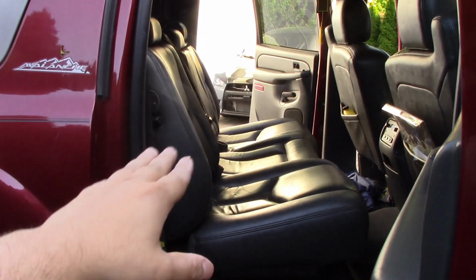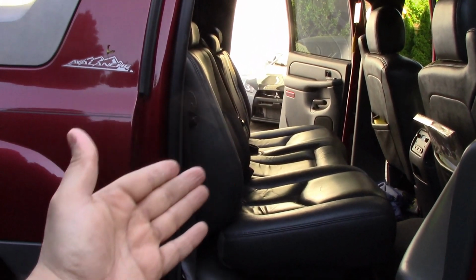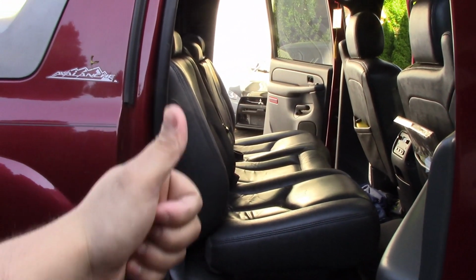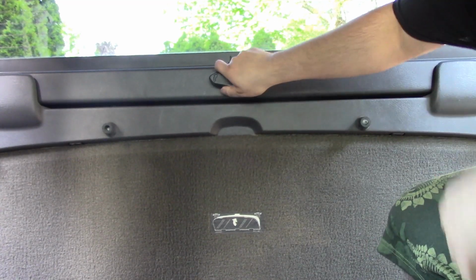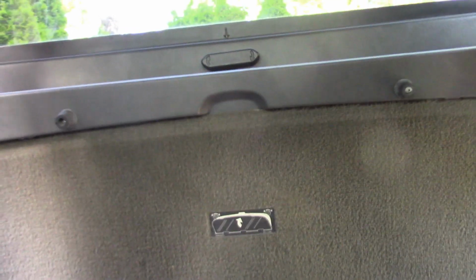While we are still in the back seat, let's look at one of the most important features of this truck: gaining access from the bed into the cab. This is super cool, so let's look at our transformation. First, we pull both rear seats down. Then we turn this knob, which opens an entrance to our bed. This is super cool. We can also remove our glass, which stows away on the backboard and gives an open concept into our cab. Talk about maximum storage capacity.